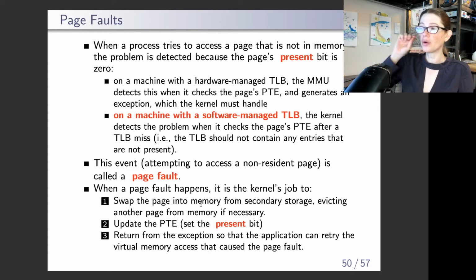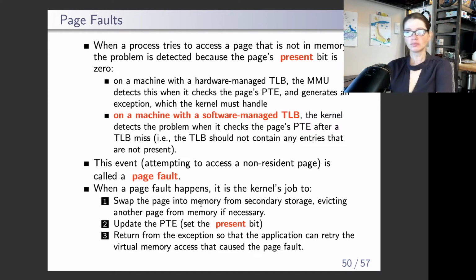So how is this going to work? What's going to happen is that your TLB really shouldn't contain any entries whose present bit is 0. This actually makes perfect sense, because a TLB is supposed to contain things that are actually in memory right now and relevant. We don't keep page table entries in the TLB that correspond to invalid pages, because that makes no sense. That's wasting space.